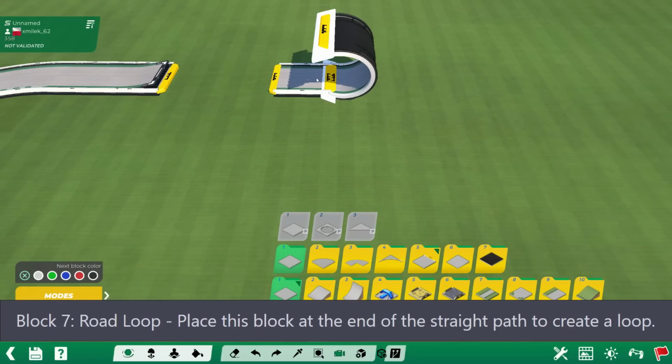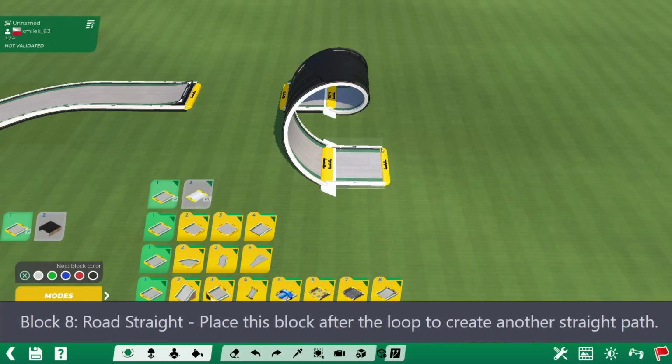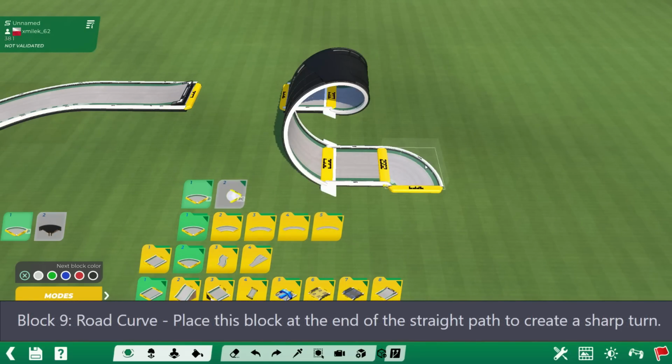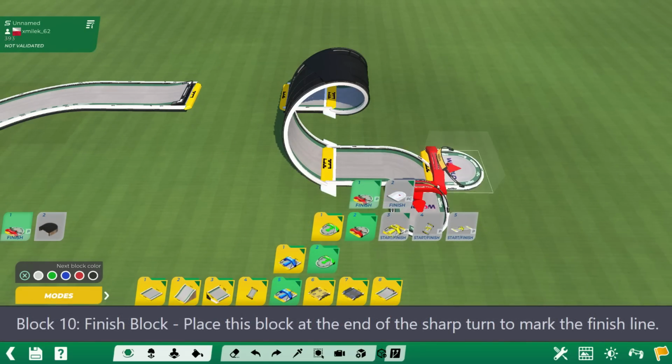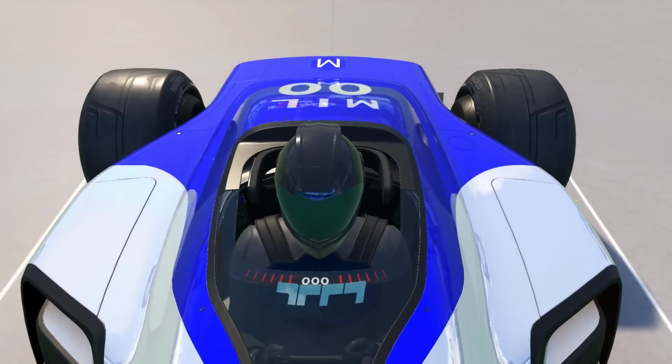Block mixing like this will be common throughout this video, so after a few times, I got used to it. After that part, the track continued with a straight path, followed by a sharp turn and a finish line. So with that, it's finally time to see this route in action.